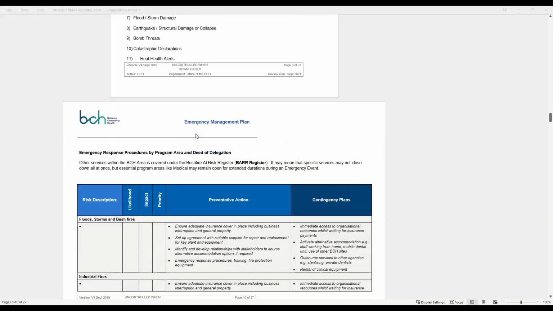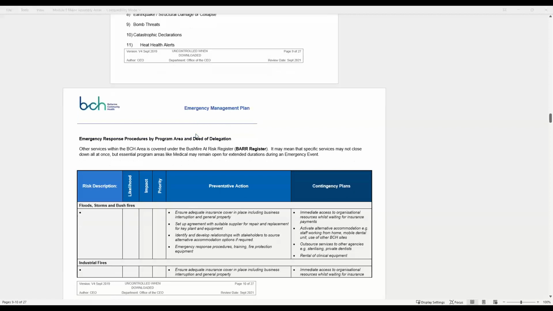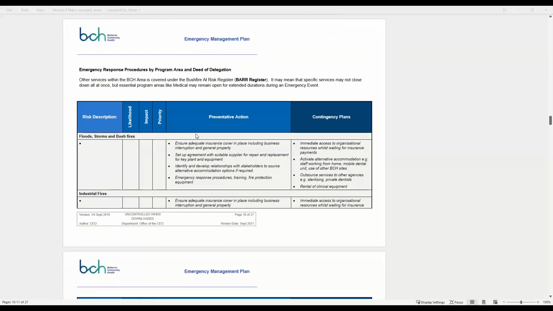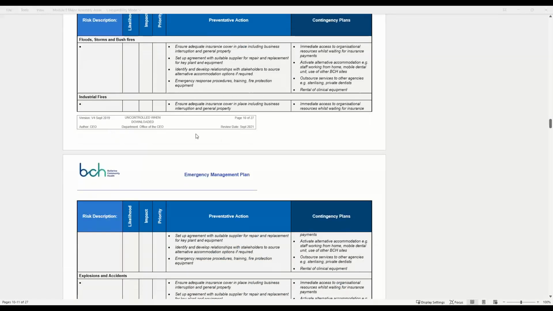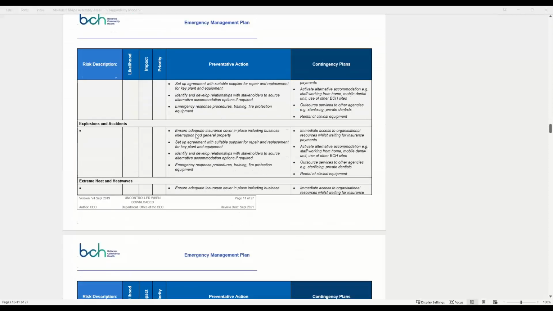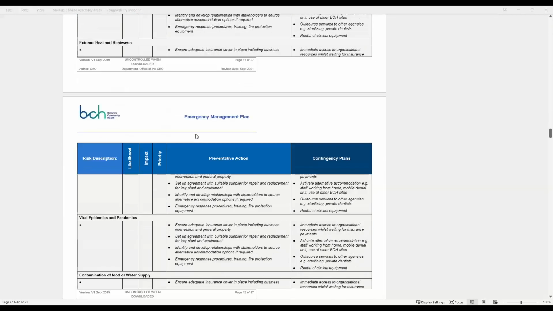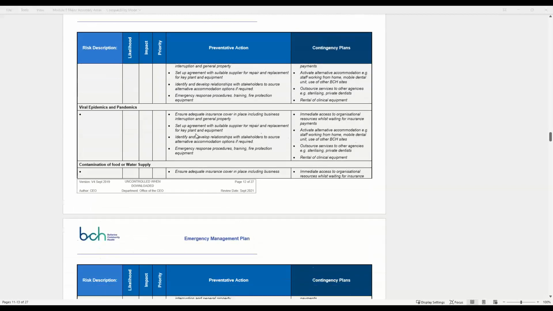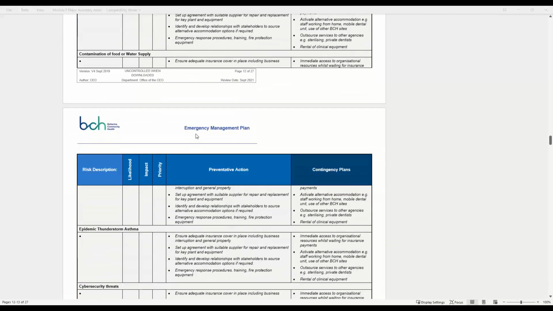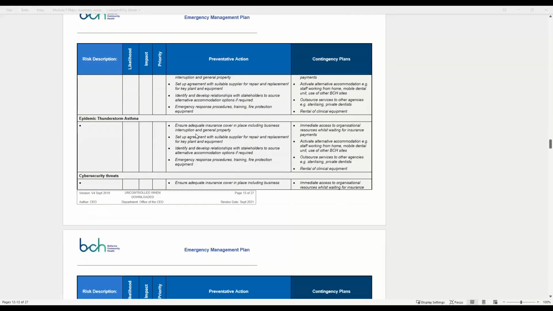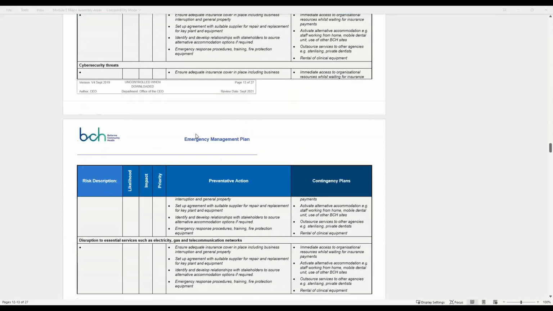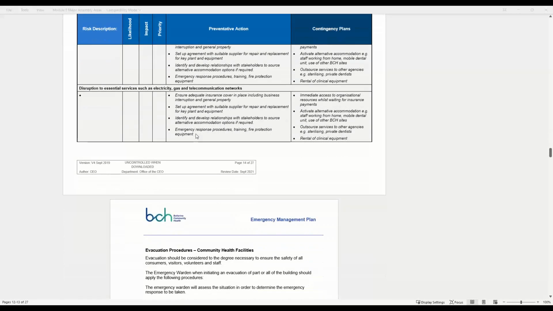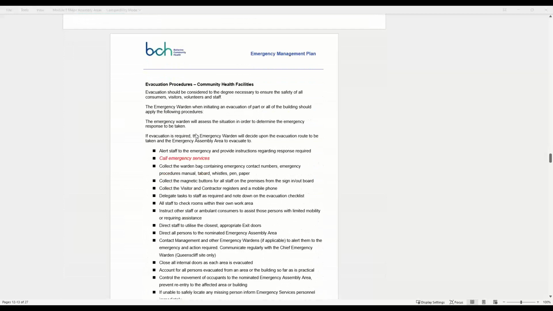BCH also has procedures by program area and its deed of delegations, which will identify key areas and who is responsible for specific emergencies, notifications and management of these. You can see this plan, which we won't go through in detail, but essentially each of the program areas will be responsible through their executive directors for managing these particular requirements.